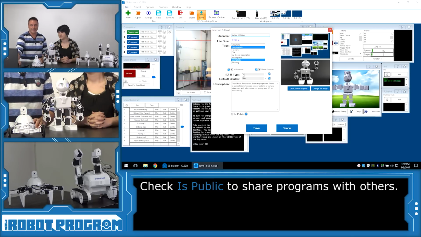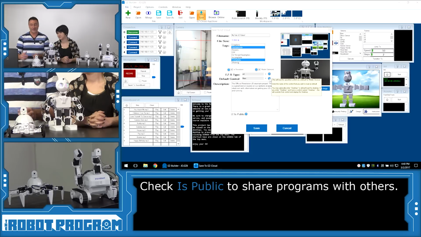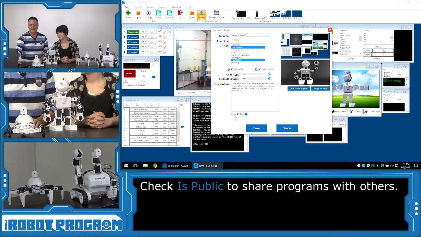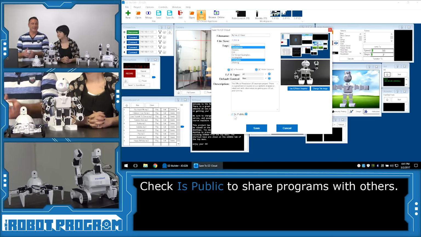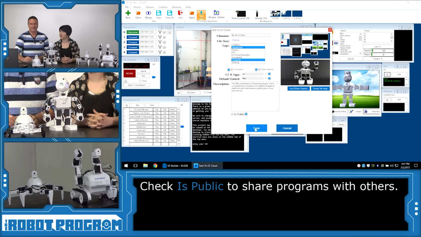I could choose tags that it belongs to. I could specify the first control that's going to be loaded. Now, if you're confused what these options mean, again, put your cursor over the blue question boxes and you'll get more information. Lastly, you can check, is it public? If you choose yes, then other people will be able to see it. If you choose no, it'll be just for your safekeeping. So if you want to share it with us, go ahead and make it public.